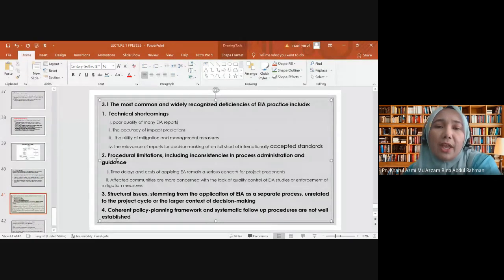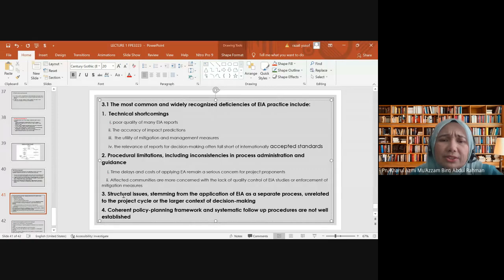And then we also have the procedural limitation, including inconsistency in process administration and guidance. Biasalah dalam pelaksanaan dia, sama ada semasa pelaksanaan ataupun semasa guidance proses tu ada time delays and cost. Adalah sama semua yang menyebabkan kekurangan pelaksanaan EIA tadi.